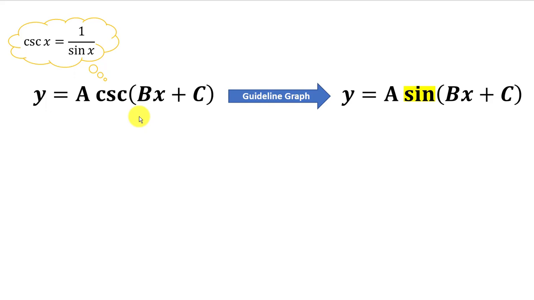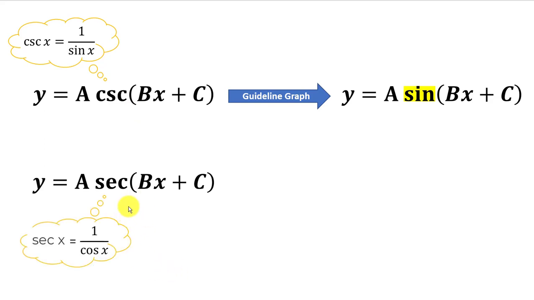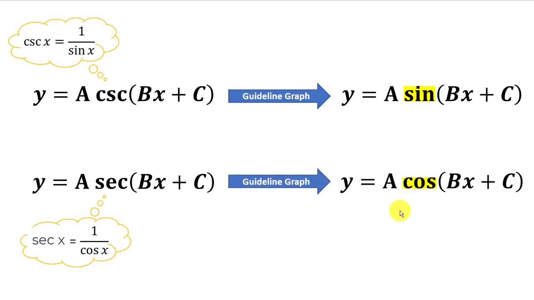Okay, so we talked about the graph of the cosecant function quite a lot. And now we have a pretty good understanding of how to produce that graph. How about the secant function? Well, the steps are going to be pretty much exactly the same. We start by reminding ourselves that the secant function is the reciprocal of cosine. So in this case, the cosine function is going to be the guideline graph. Once we graph it, then we're going to repeat the steps. At every 0, we're going to place an asymptote. Branches of the secant function are going to meet minimum and maximum values of this cosine function, and they're going to be U-shaped branches looking from far away exactly the same as the branches of the cosecant function.